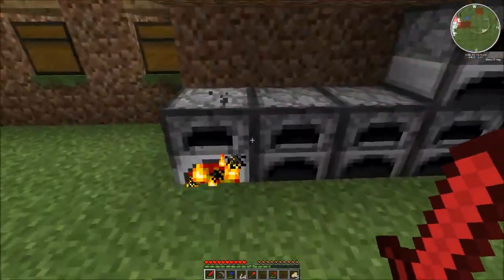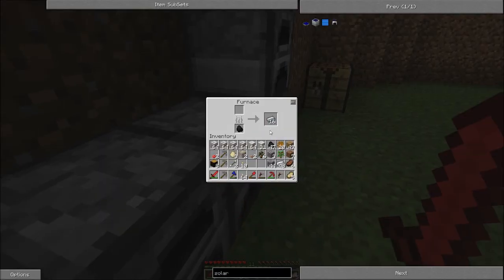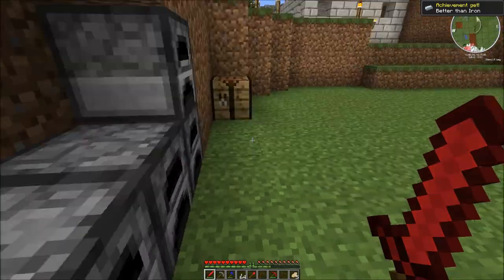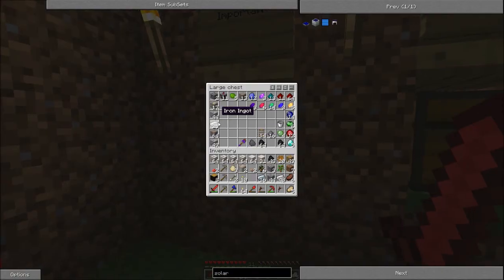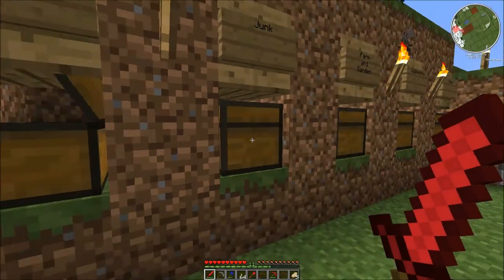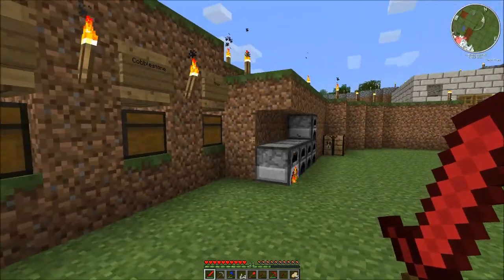Okay, it looks like our iron ingots are completed, and our refined iron ore also. So we need some copper. We're just going to grab half of a stack. Give me just a second, I'm going to sort the inventory real quick, and then we'll be right back.